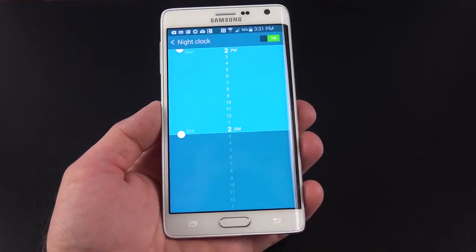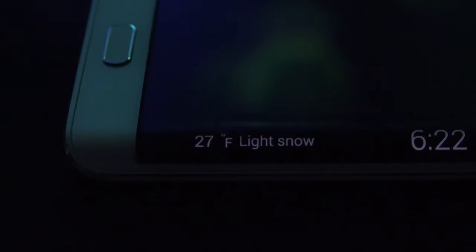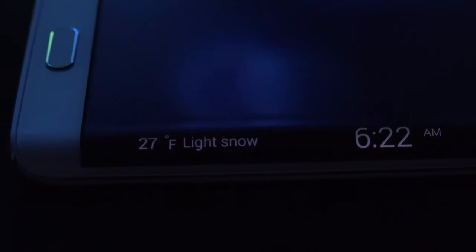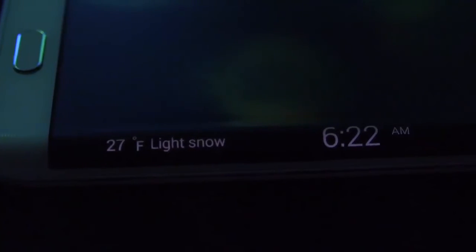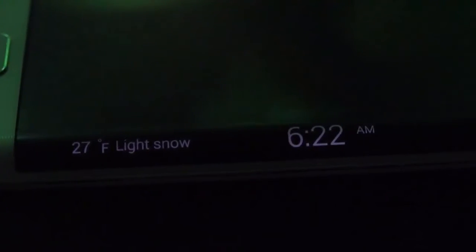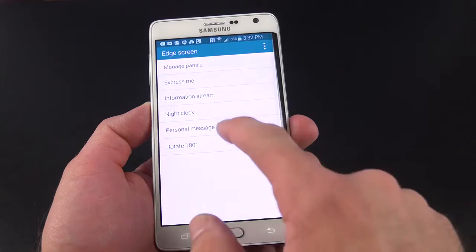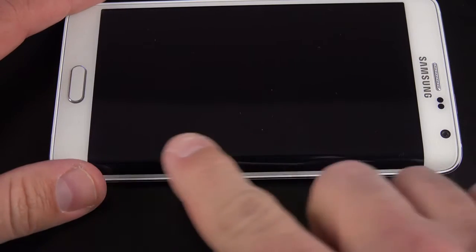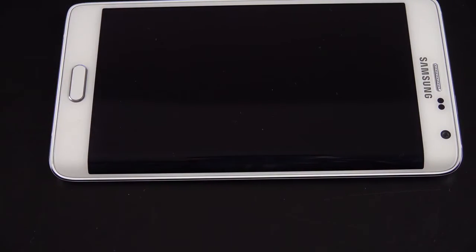Now we also have our night clock, which will turn the edge display into a nighttime clock. So it'll show you the time, date, weather conditions, and your pending notifications. And it will do so in a low powered state, so it doesn't drain too much battery, although you are limited to 12 hours. And lastly, you can also quickly adjust your personal message here as well. Now, if your screen is locked, you can actually just swipe along the edge here to wake up that edge screen.